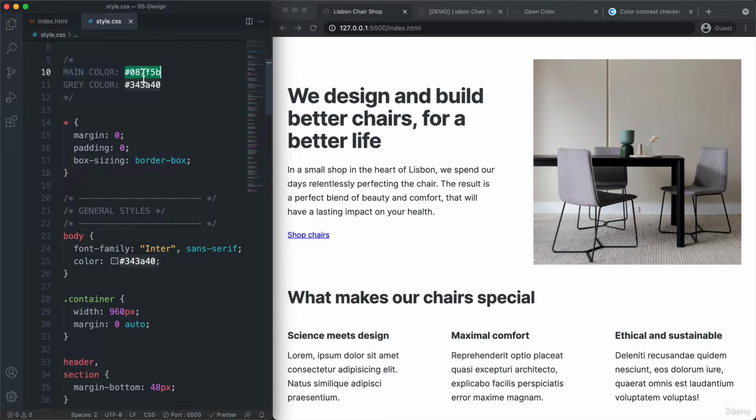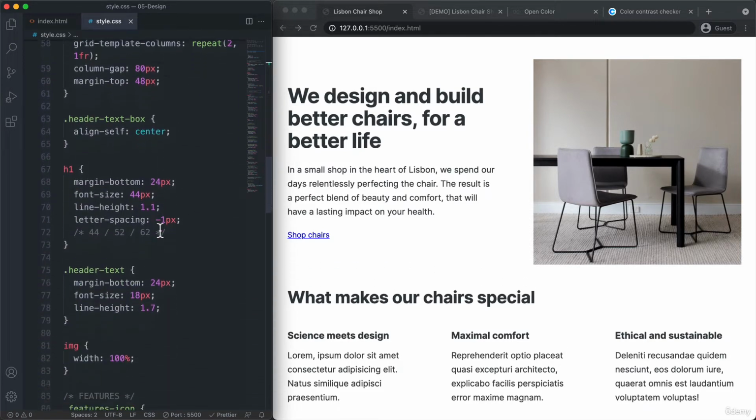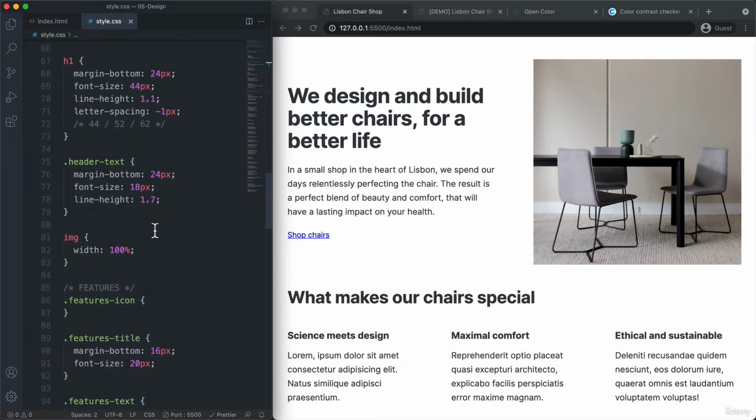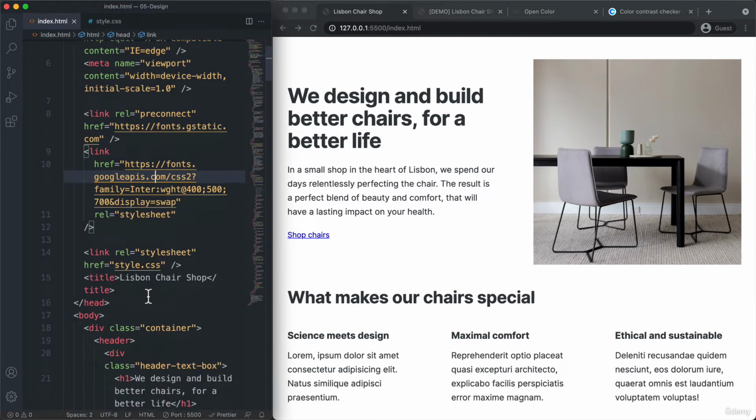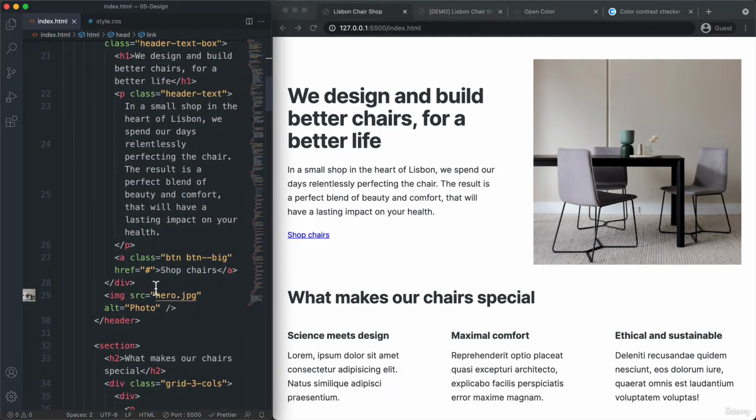And now it's time to take this color here and actually use it here on this link. So this link, we actually want to style it as a button. So where is that? Yeah, so here it is in button, and it also has this button big class here.